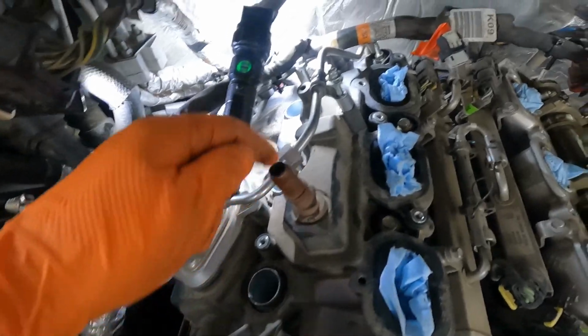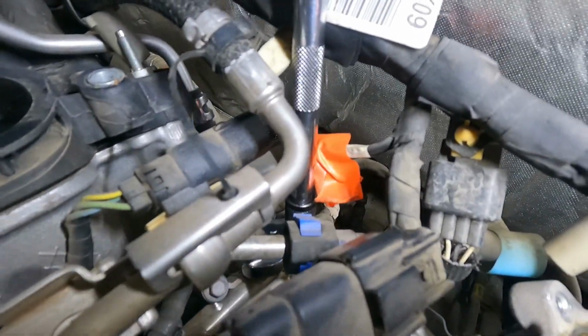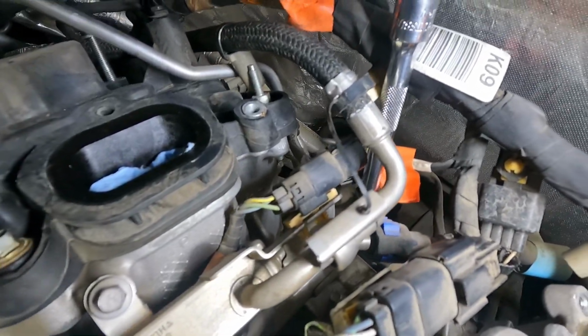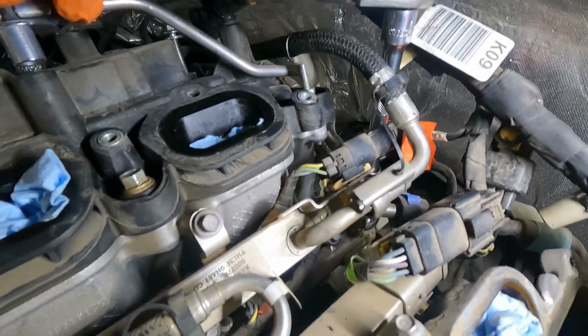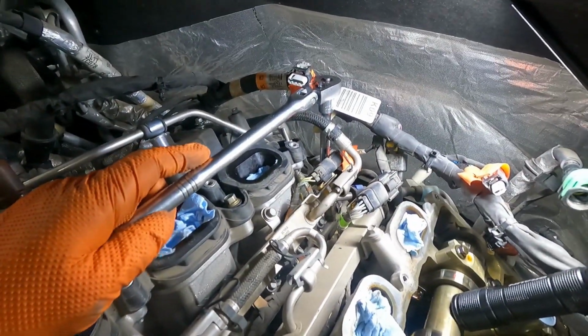Let's go ahead and get this high pressure fuel line out of the way, and we're going to have to come back here, and it's tethered to the back side of the cylinder head here with an 8mm bolt, and then we'll have to undo it down here where it bolts up to the fuel rail. So getting to the other end of this high pressure fuel line is kind of tricky, so I found the best way to do it is with a crow's foot wrench. So get that 17mm crow's foot back there, and then you can use that to break it free.